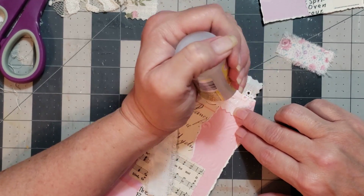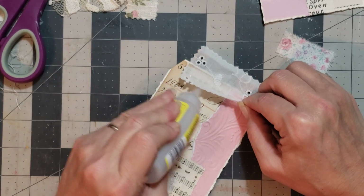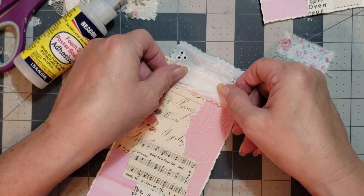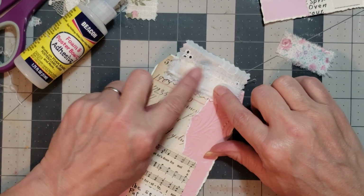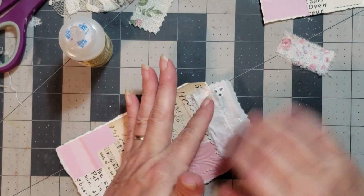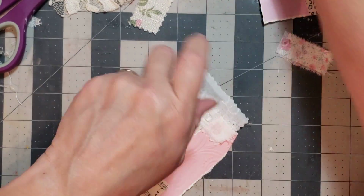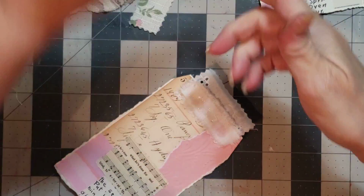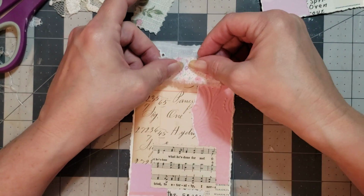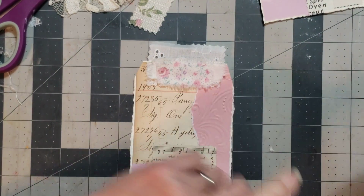And then I'm going to put a little bit more glue. You don't have to put a lot, you want enough for it to keep a hold of it. I'm going to put a little bit more underneath there since I'm going to have a fabric laying on top. Okay, so now we can put our selvage edge right there like that. Whoops, y'all see what I did? I boo-booed. Let's just see if we can put this glue right across here to put that fabric. I've got a volcano going here. Let's put the lid on that sucker. He's being bad today. Bad glue. Okay, so then we can put this piece right here, and you have a tag.